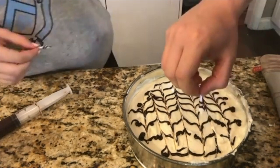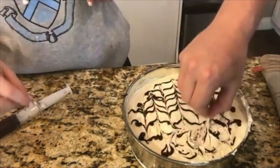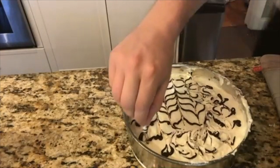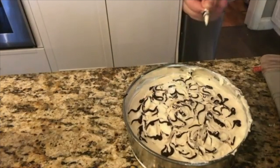Should I add more chocolate? We should have probably added cream because the chocolate's hardening as we go. Should I add cream to the syringe? No, you should add it back into the pot. Okay, I'll squirt it back in. Then we'll just have chocolate chunks in here. We may have messed this up slightly. But you learn as you go. It tastes good, though.